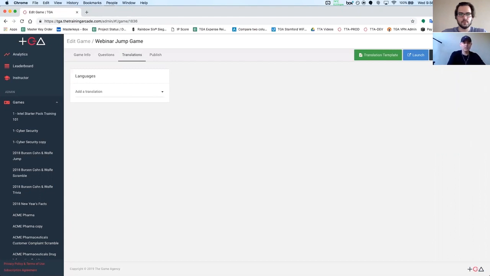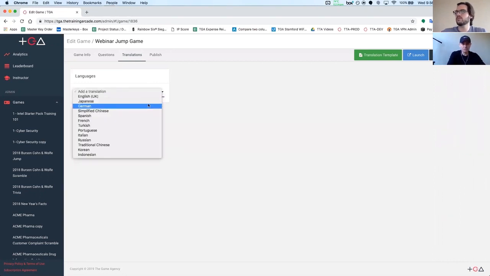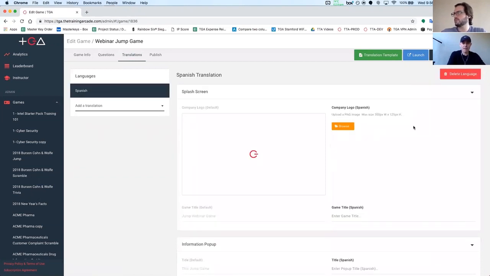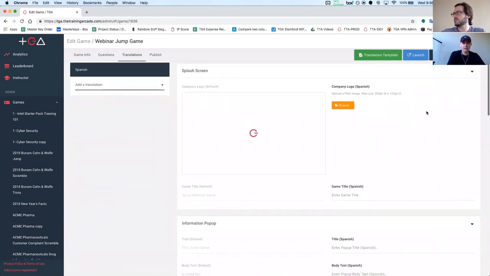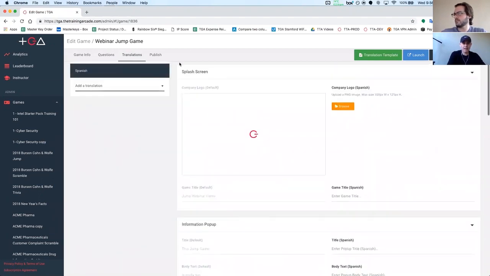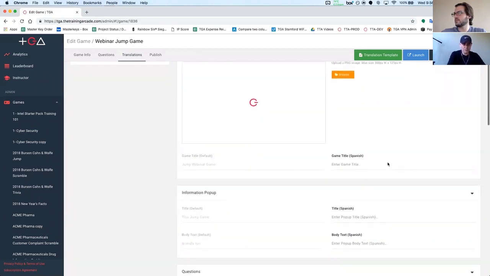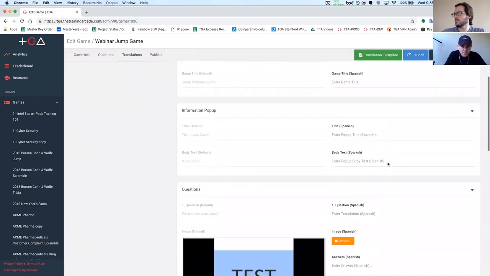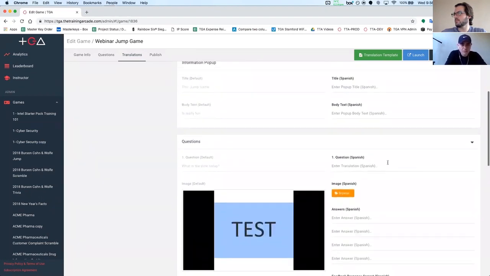So as you select an additional language, Jack, if you drop down add translation and select Spanish, you can manually go through and translate. On the left-hand side of the screen is everything that you've added in English: the image you've added for the company logo, the information pop-up screen just below that, which says the jump game is really fun.